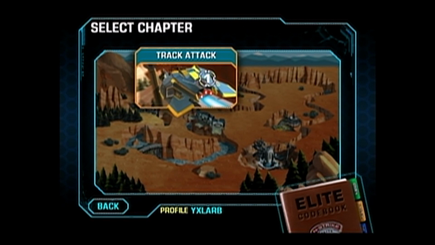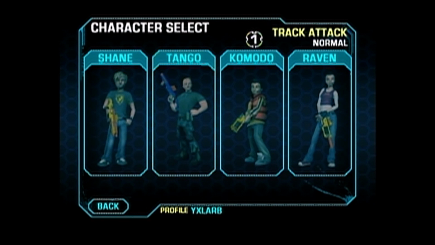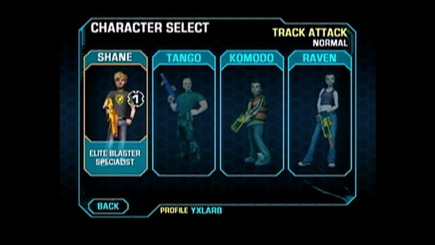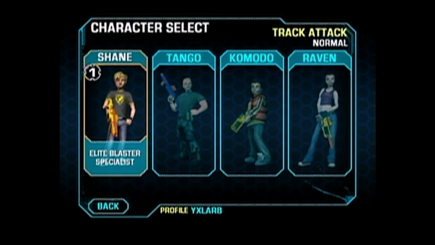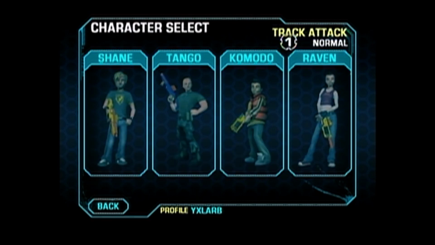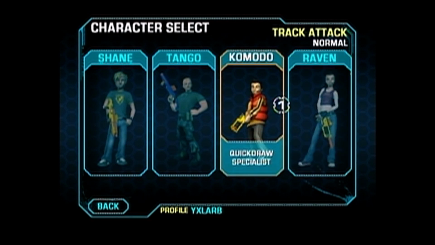The first mission is Track Attack, and here is another major difference between this game and the first game. In the first game, you played as Shane the entire time. Here, you can play between 4 characters. You just pick one at the beginning of each mission, and then you play as that character for that entire mission. If you pick one character now, you can always switch for the next mission, don't worry.